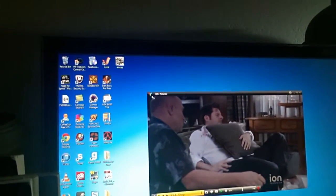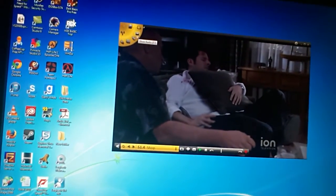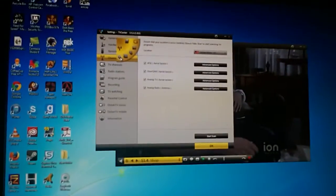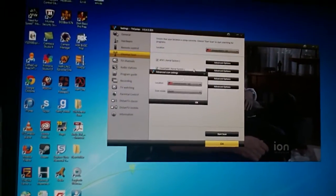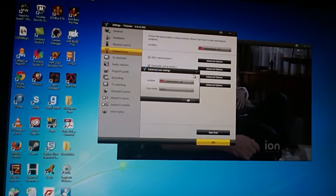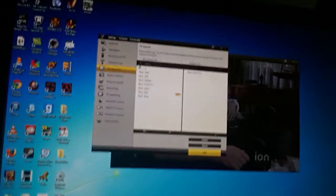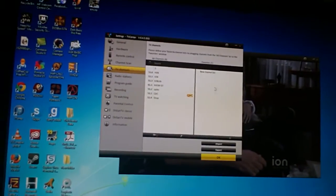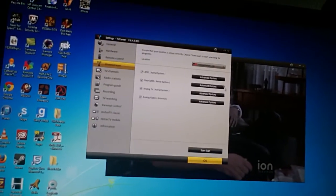It's kind of hard to show you this while holding the camera here, and I'm going to select the settings right here. This is the settings option, and this is going to allow you to use the TV to scan with that device I just showed you earlier on the back of your — well, that's plugging directly into my TV. So I'm going to be able to scan the channels here, and this is how you make it pick up — this channel scan right here.